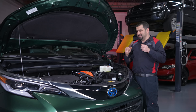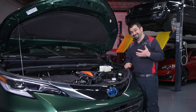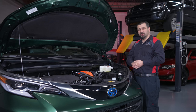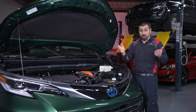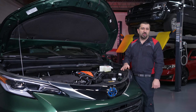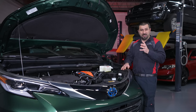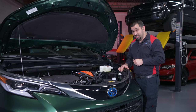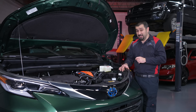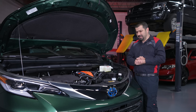That condensation mixes with the oil and the oil looks milky — people come in thinking their head gasket has blown, but it's actually water mixing with the oil. This applies even if you have this engine in a RAV4, Camry, or any other model. If you own one of these cars, plan on always driving them for longer periods. Don't just start the engine, move it a little, and shut it off repeatedly in cold weather. If you must do short drives, check your oil frequently. The minute you see it turn milky or the level is way too high, change the oil immediately. Also change the oil every six months regardless on these engines.